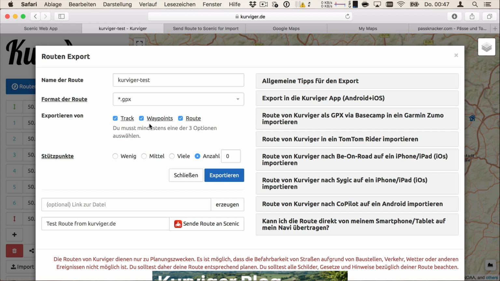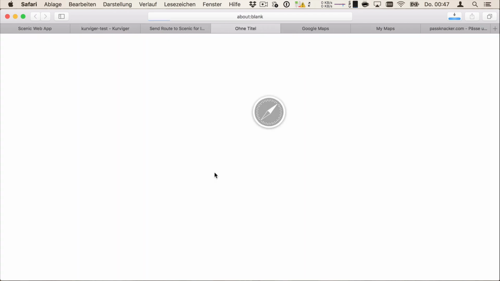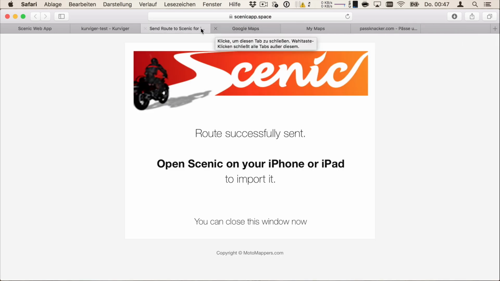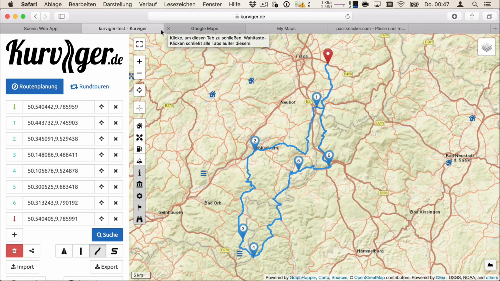And I really want to show that Scenic is supporting all these kinds of elements stored in a GPX file. So we store all this information in one file, just save it, it will be automatically downloaded, and then we can think about, okay, how we can transfer this file to Scenic.